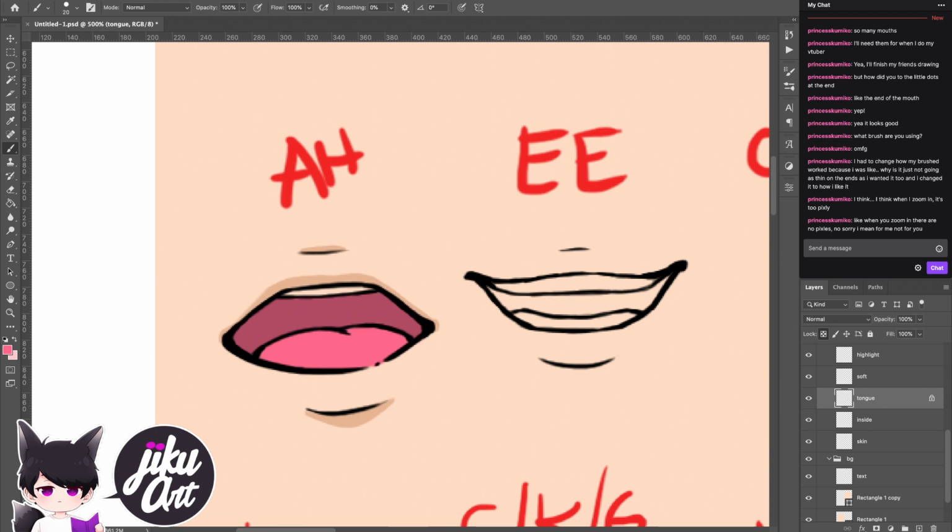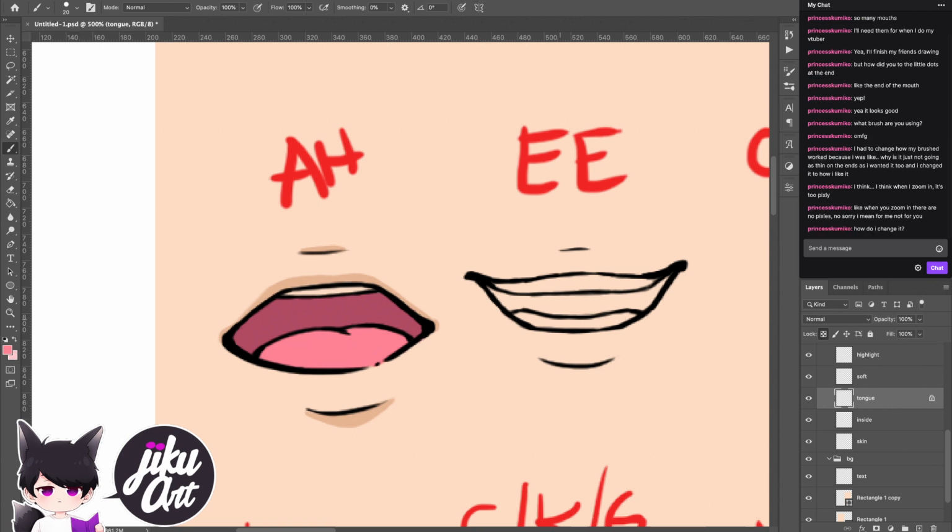It's too pink. Not satisfied. Maybe this one. Yeah, that's a bit better. How do I change it? It should be somewhere where you can see image size or canvas size. There's a resolution over there.